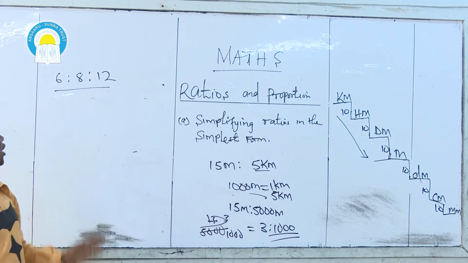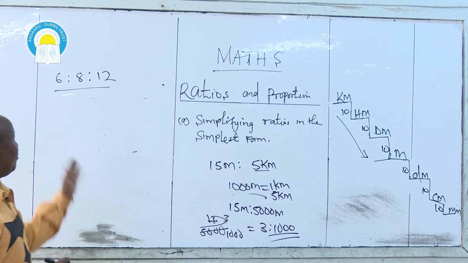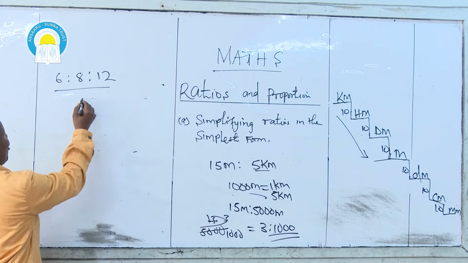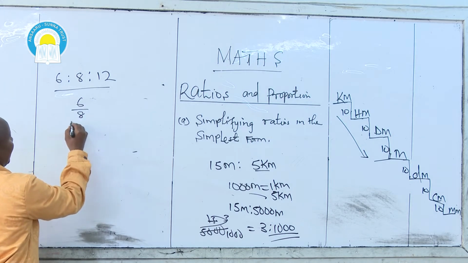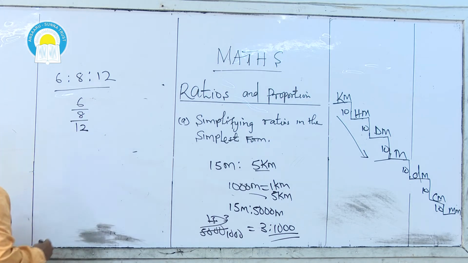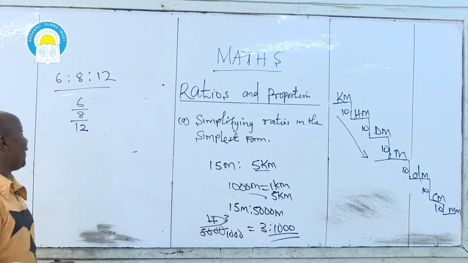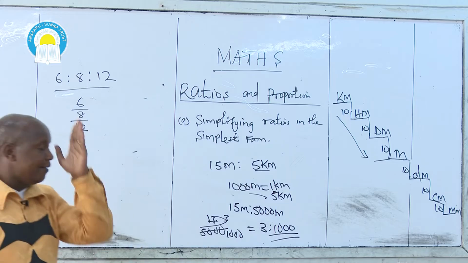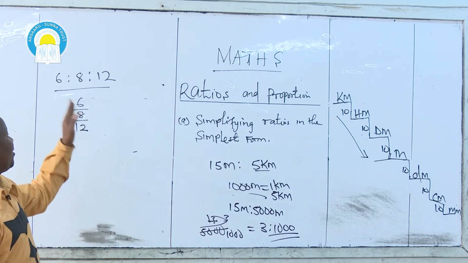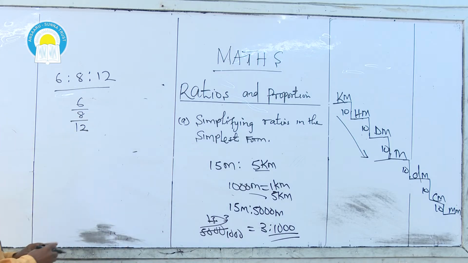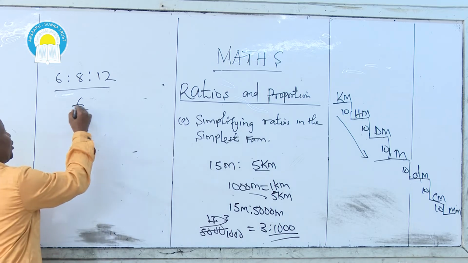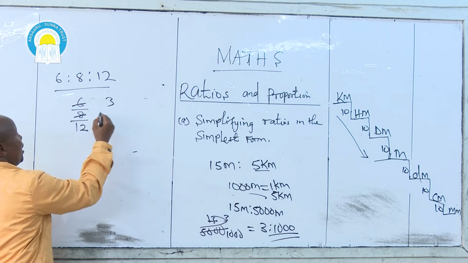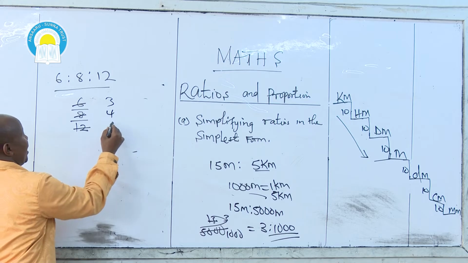Number 1, change everything as a fraction. Because there are 3 parts, it will now be 6 over 8 and again over 12. Then from there, you simplify all of them. And make sure you simplify with the common divisor, a number that will divide 6, 8 and 12. In my case here, 2 will divide all of them. So by 2 here I will get 3. By 2 here I will get 4. By 2 here I will get 6.